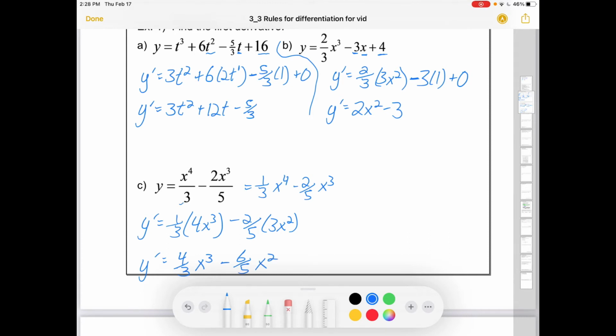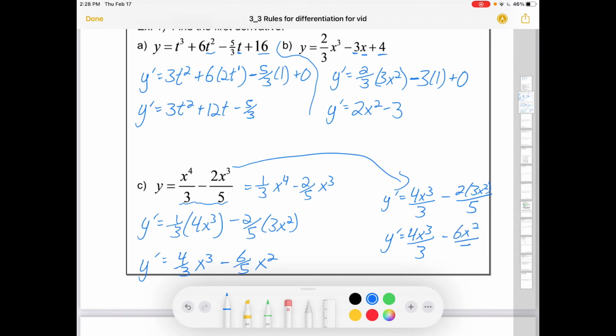Now you might be saying, well, could I just have done it over here? I think so. Right? Should it work out the same? 4x cubed over 3? Oh yeah, same answer. And the other one's going to be 2 times 3x squared all over 5. An alternate way to get the exact same answer. We are going to run into situations, though, where division does cause us some issues. So it may be simpler or safer to think about these as coefficients. Either way, whether you're dividing by 3 or multiplying by a 1/3, those stay in the result.